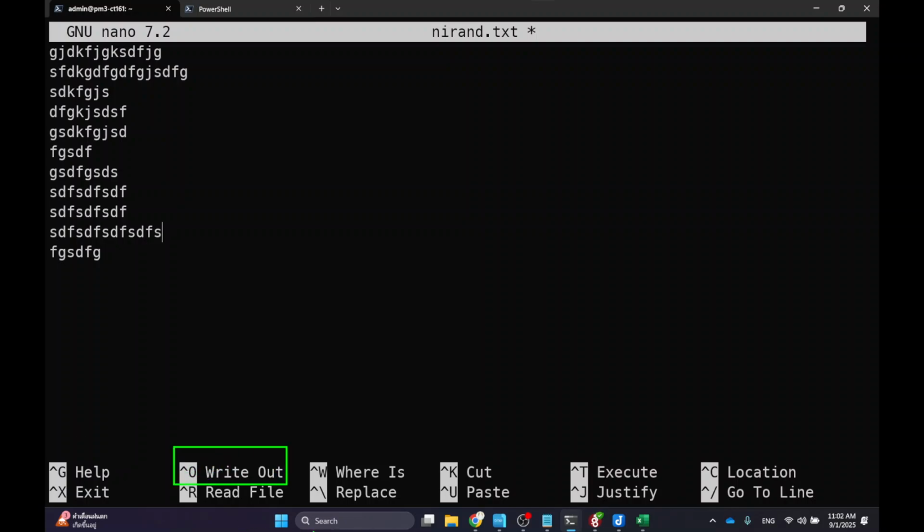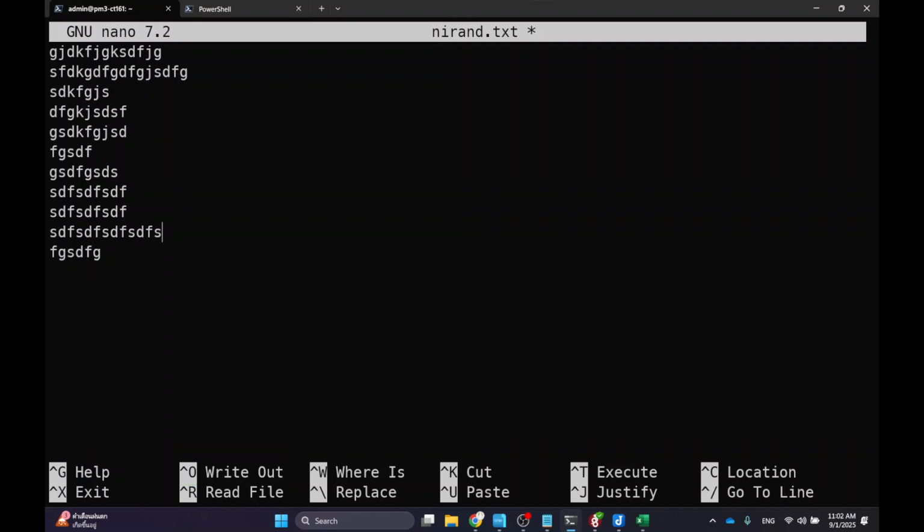Write Out is saving the file. And for the shortcut, you can see the caret, the hat. The hat is Control in Windows. On Mac, I think it's Control too. You have to try, okay? So if I want to write something out, I have to hit Control and then O. Why don't you try that?